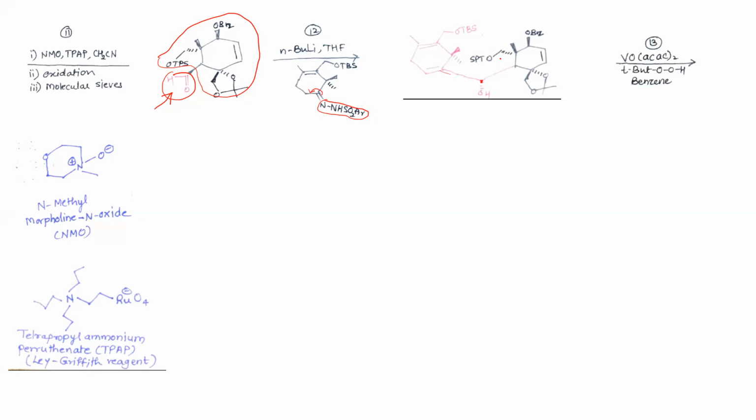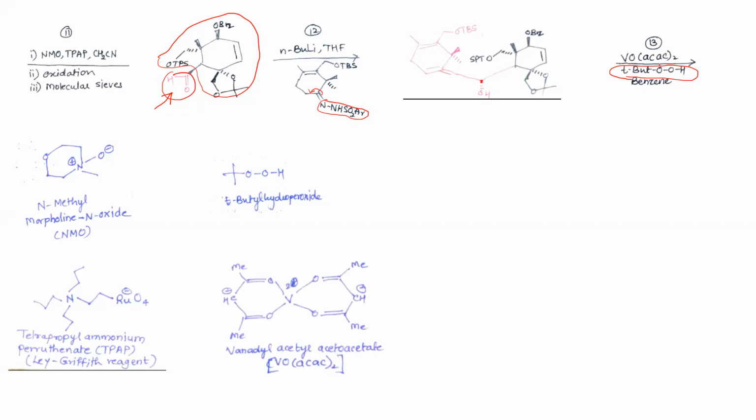Now next I will allow it to react with the next, this is also a kind of Sharpless epoxidation that is going to take place. Now for this we have used tertiary butyl hydroperoxide. Sharpless epoxidation अगर याद है तो उसमें एक peroxide reagent लगता है, and vanadyl acetylacetonate that we are going to use for this. Vanadyl acetylacetonate is nothing but your chiral catalyst for this reaction, and peroxide we have used. So this is going to carry out the epoxidation.